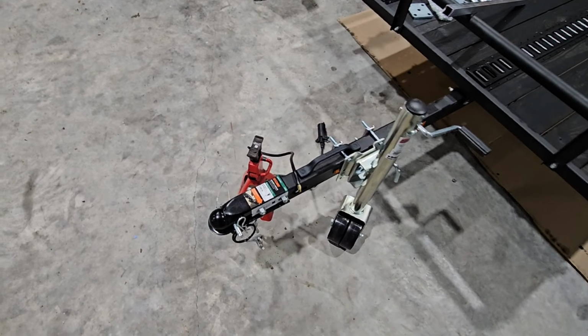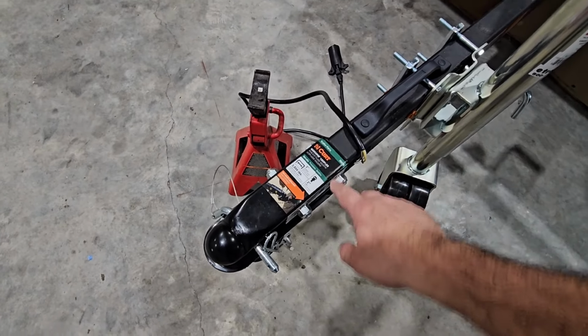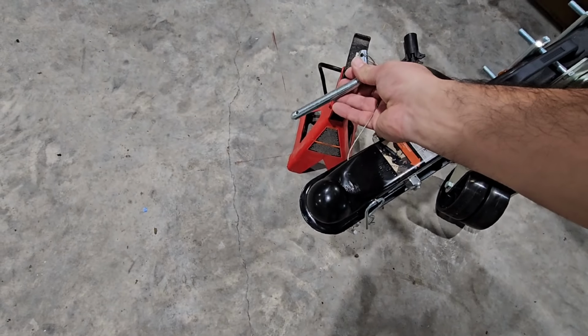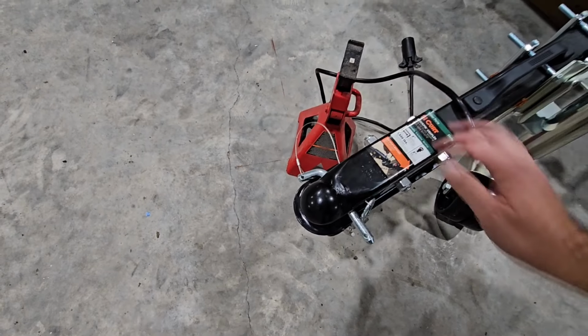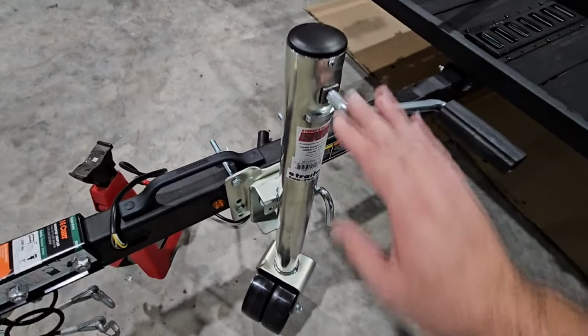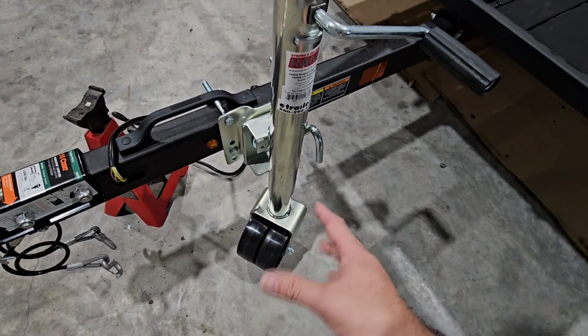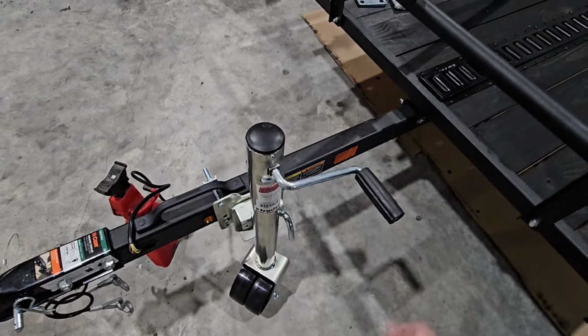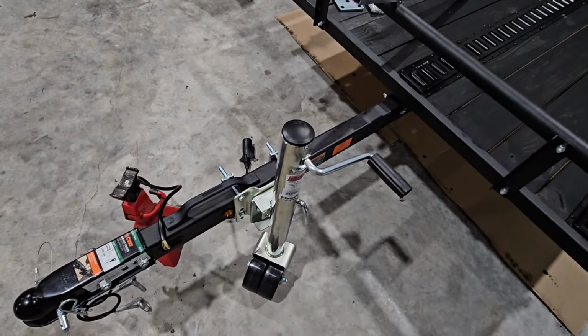Okay, so starting up front, we have the Curt quick pin coupler. This is super cool. It replaces a standard coupler with a latch. Instead of latching it, you put the ball in and drop the pin in, and you're good to go. Have the Ram swivel jack. So this is awesome. It has 11.5 inches of adjustability here, which is more than enough, and it swings up and out of the way when you're not using it. Very popular in boat trailers.